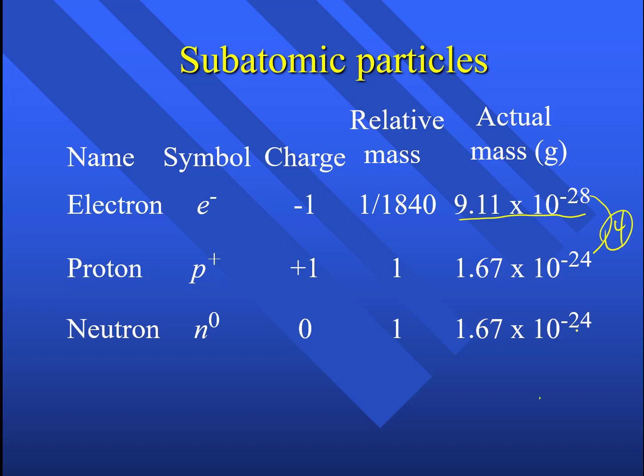So that's the end of the experiments that we're going to talk about this chapter, to talk about where the big pieces are. The next chapter after this one, we'll talk about where those electrons really are. How do you build an electron cloud? Okay? But that's where we're at right now, is I need you to understand these experiments and how they told us about the atom and think about it in the context of how science works.